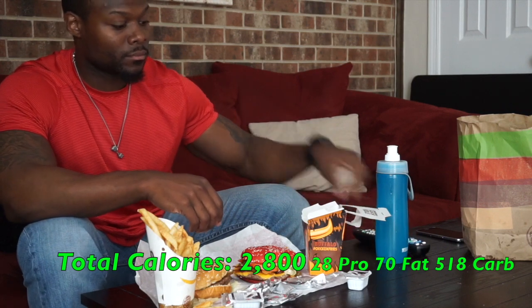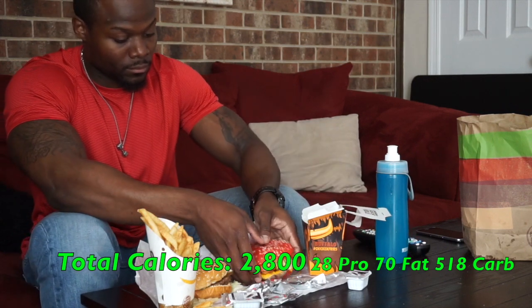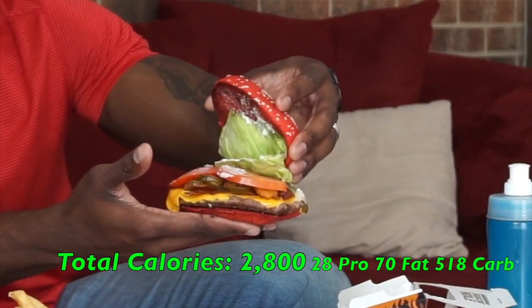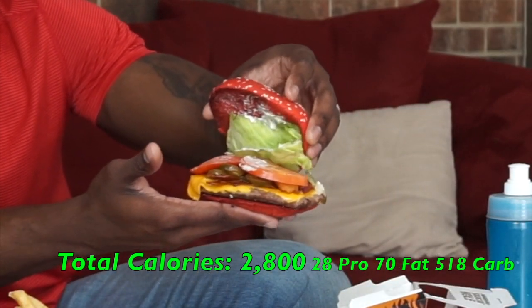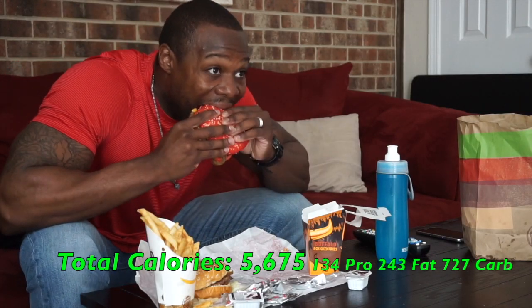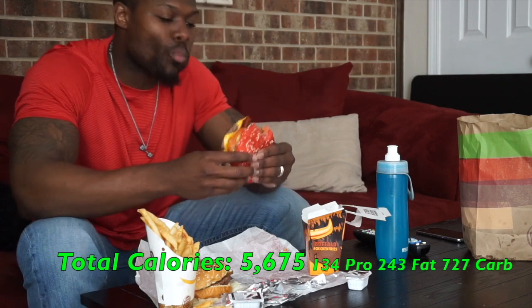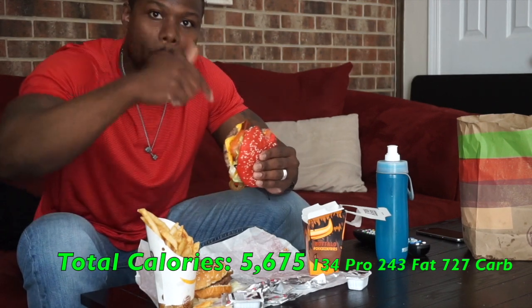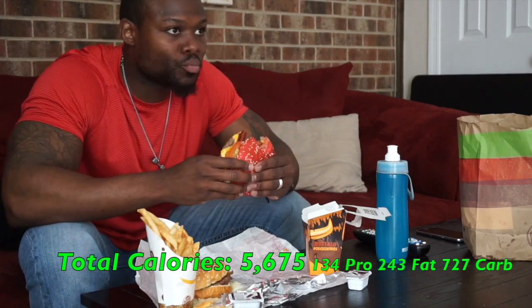Like right here, this works on every single camera that we use except for the A7S II. I don't know why, but it just cuts the audio out. So I realized that after 2.5, 3 hours of recording. So I'm gonna run you through the day really quickly, and we're gonna lay over some clips from this morning. Started out, woke up around 11:30. I weighed in at 182.8 pounds.